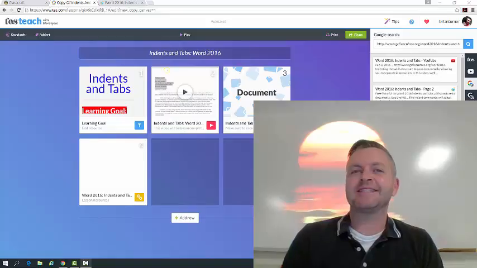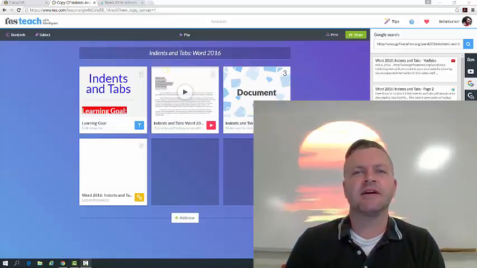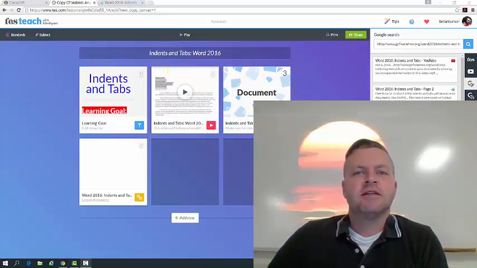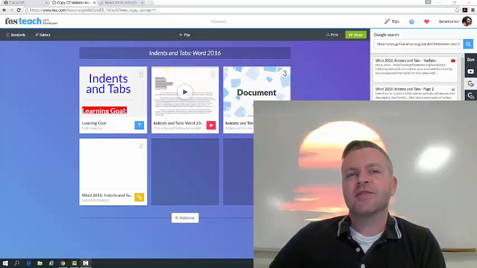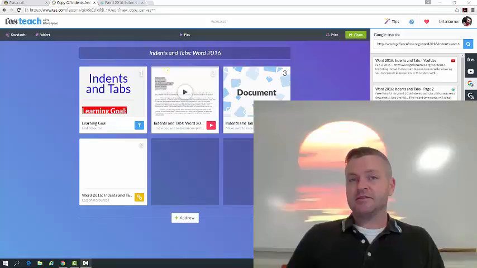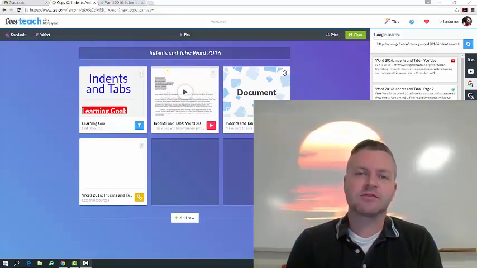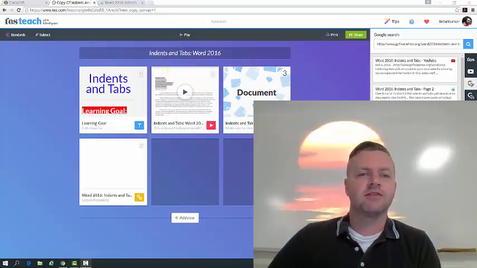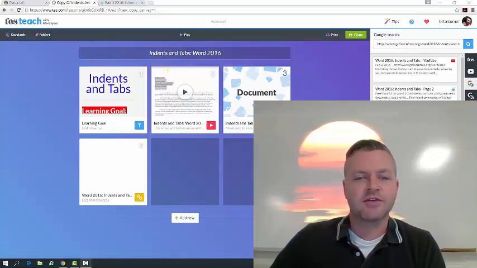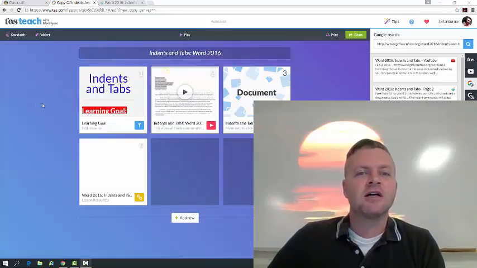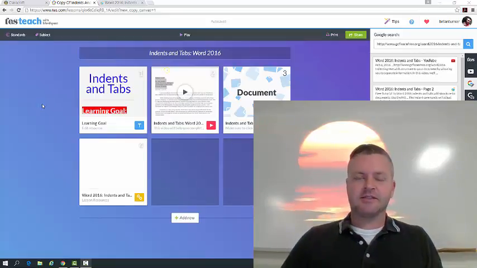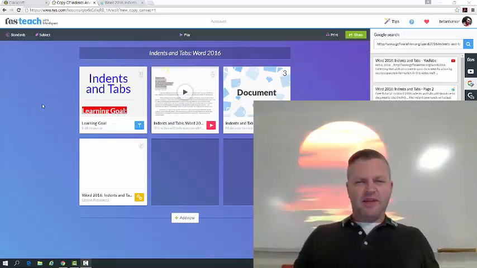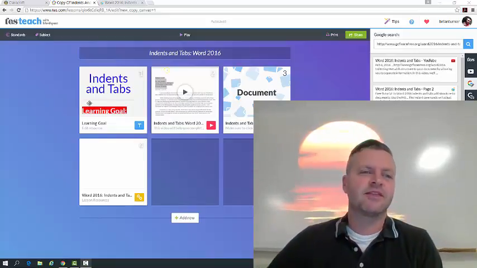This one's called Indents and Tabs, and I'll say this one's probably the hardest one, but I don't think this one's going to take you too much time. The early due date for this one is today. Due date is actually tomorrow. So if you turn it in early in Classcraft, you'll get your buku points for turning it in early. So let's go ahead and get right into it, because this is a long week and I'm tired. Let's just get this one over with.